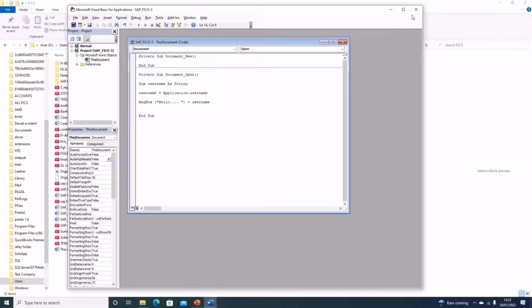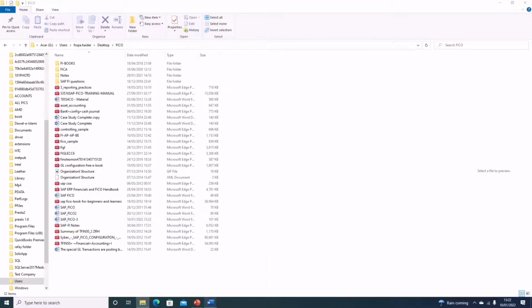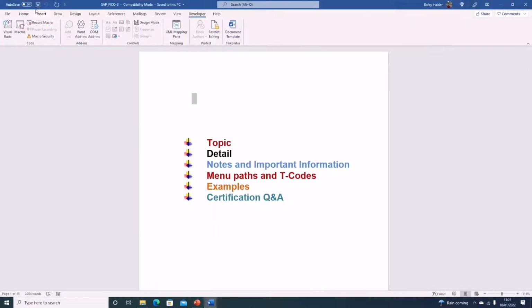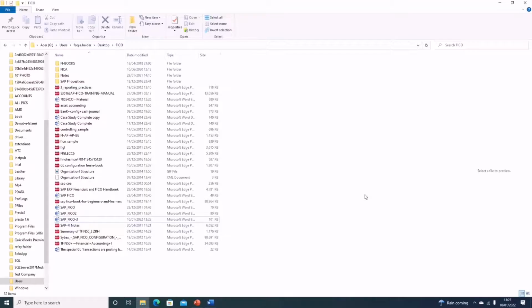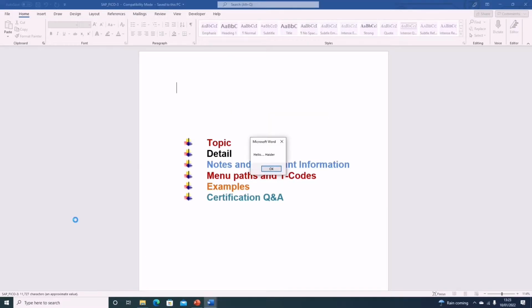I have to simply save it, save the document, and close the document. Here you go. Let's open the document by double click. And here you can see hello header has appeared. Whenever we open the document, it will display this small window saying hello header.